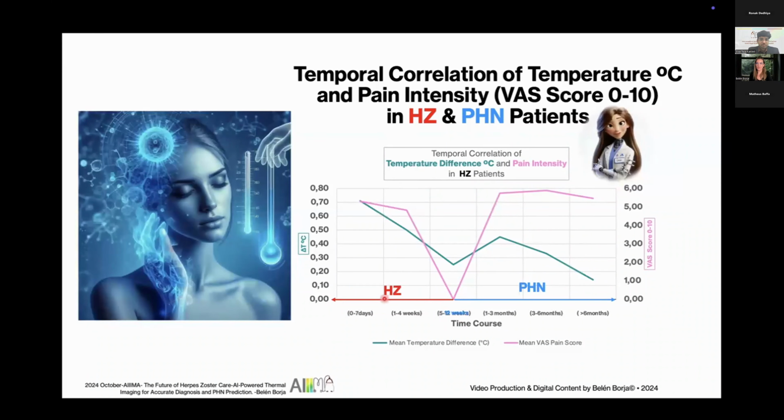Before 12 weeks, we're in herpes zoster territory, where delta T is doing the cha-cha up high, and pain starts at significant levels. After that, welcome to potential post-herpetic neuralgia land, where our green delta T line gradually steps down, but here comes the dramatic part, that pink pain line. It starts climbing even higher. Now that's some serious pain choreography. That's the real post-herpetic neuralgia signature move. And it's exactly why we need to catch it early.